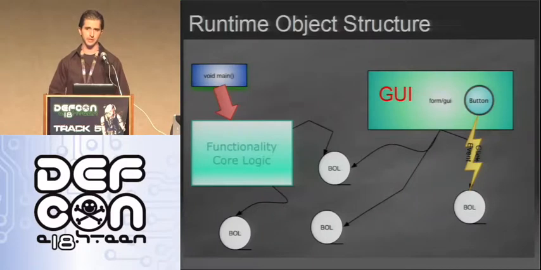And this is what a program kind of looks like at runtime. You'll be going up against a lot of objects spinning around in memory. We have logical sections like the GUI and the core functionality. These objects are interrelated by pointers behind the scenes, but basically value references. And we have a button, interconnected by an event to a specific object. And this is our target, to go after the runtime, to go after the instances, to go after the events, and remold all this. And this will allow us to change the underlying structure of a .NET application.